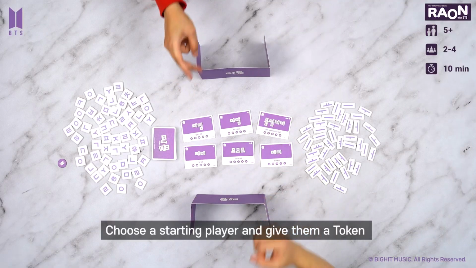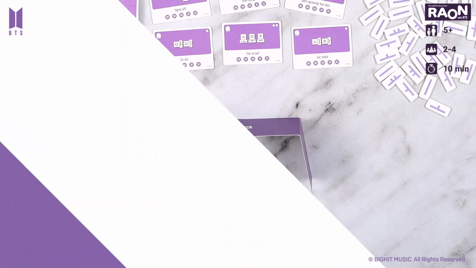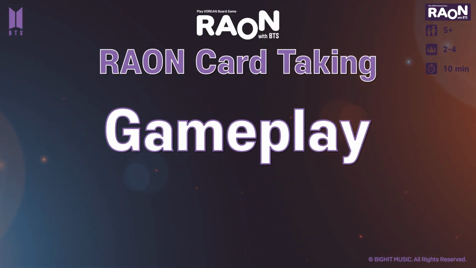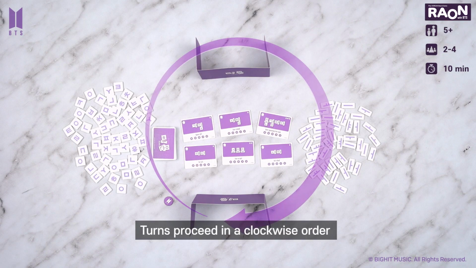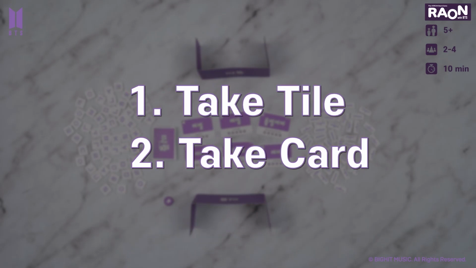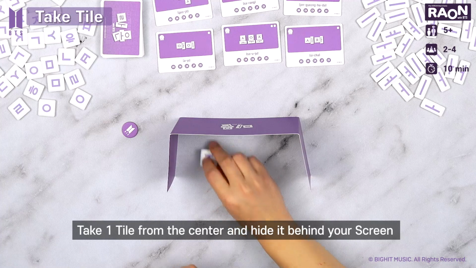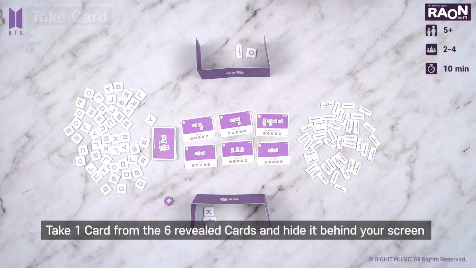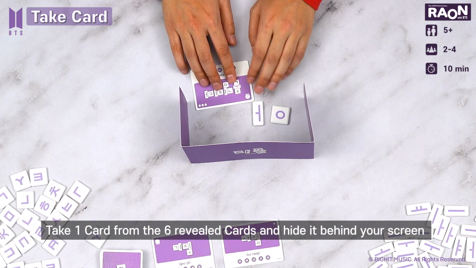Choose a starting player and give them a token. The token merely indicates the starting player. Turns proceed in a clockwise order. Each turn you must either take tile or take card. Take one tile from the center and hide it behind your screen. Take one card from the 6 revealed cards and hide it behind your screen.